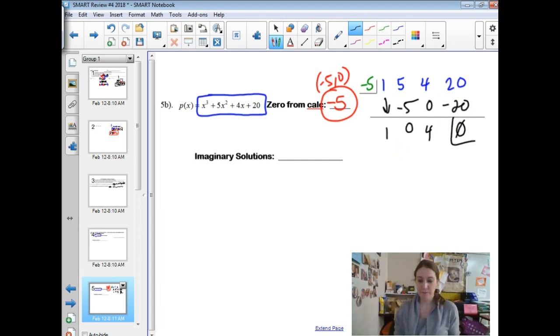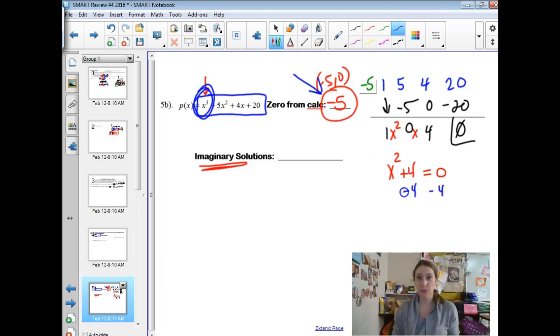So what we have is, these are the coefficients to a lower degree polynomial. We just cut it down by one level, so this is a quadratic. So 1x squared plus 0x's plus 4, which I'm going to write as 1x squared plus 4. And I need to find my, notice here, imaginary solution. So that was a really gigantic hint to you that you're going to get i's in your next two answers. And remember, the degree tells you how many answers you're going to get. We just got 1 from the calculator, and we're about to get 2 more.